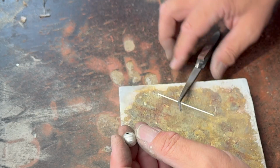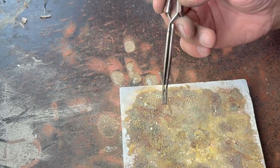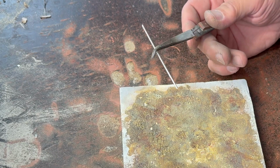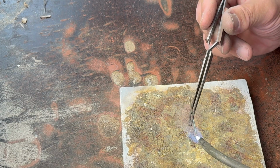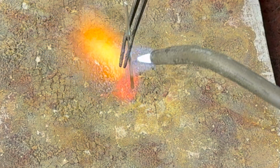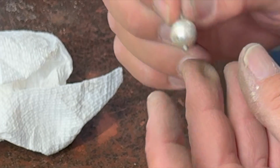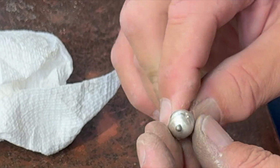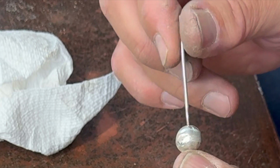inconsistencies, but we'll see. I thought I'd take this piece of 14 gauge wire and ball it up on the end to be a little way to suspend it. So we'll just melt the end of that. And that'll just sit on the bottom like that. But I can use this also to help me polish this, I think. So I'll polish it, and I'll probably polish this bar too.